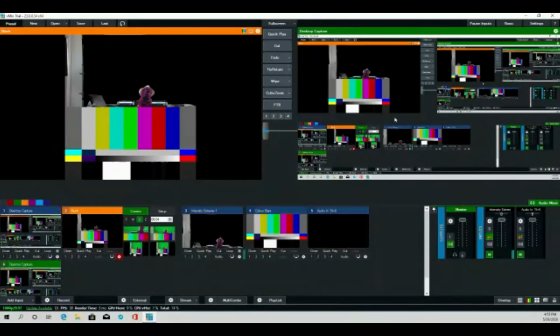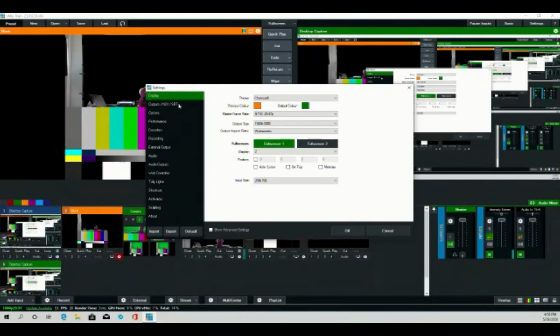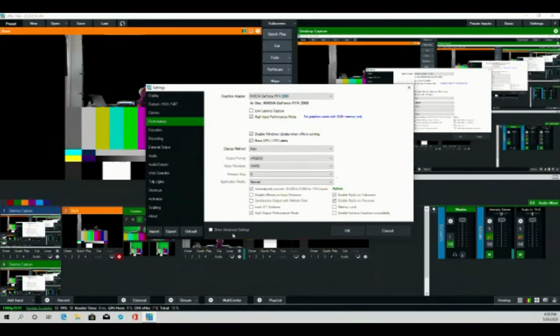Does it use the new NVIDIA encoding that's not on the main GPU, but on a special section of the card that's just for encoding video? So yes, by default, if you go to settings, you can select which graphics adapter you want to use for rendering.